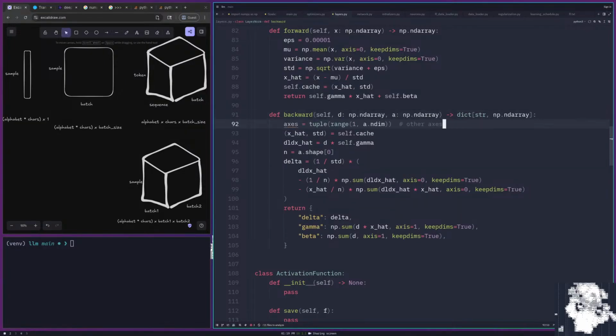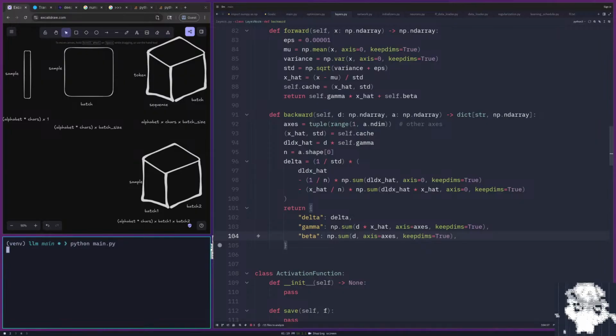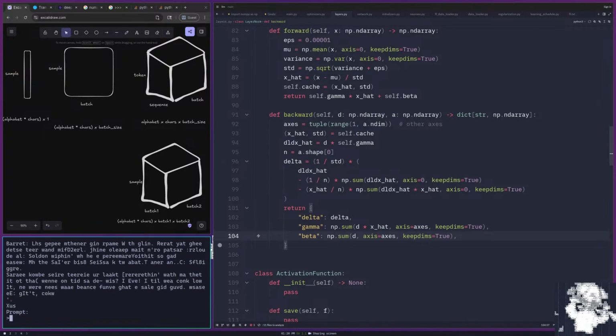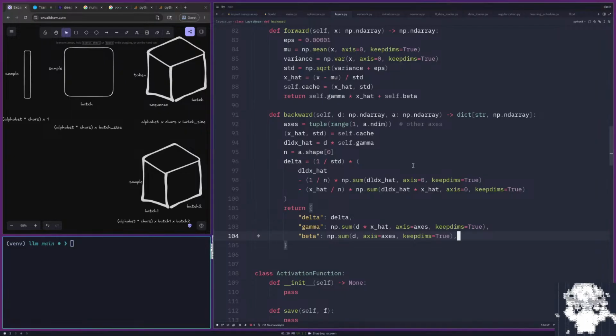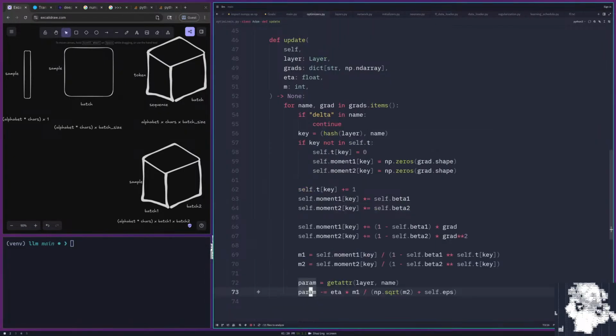We'll do the same thing over here. Okay, so layer norm should be working with both matrices and tensors now. Still working with matrices. So, layer norm done.